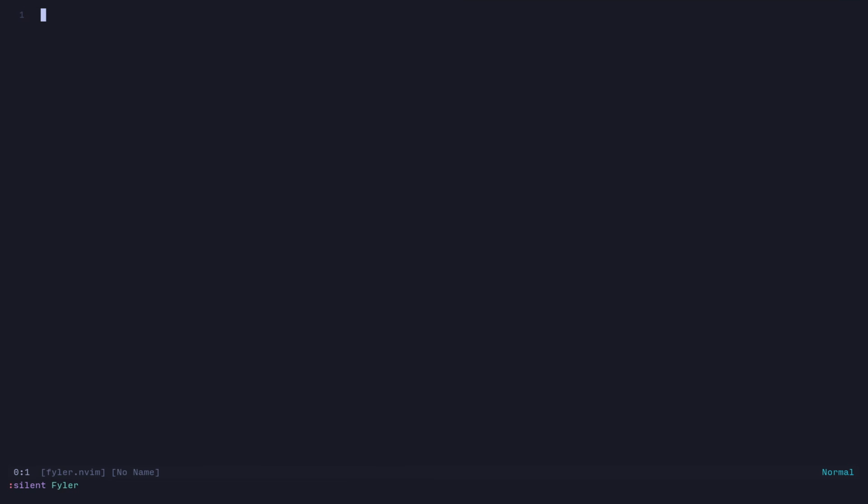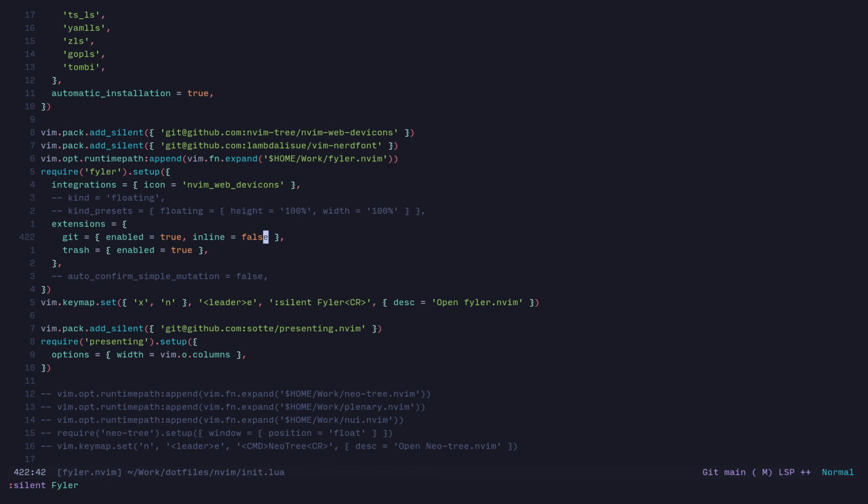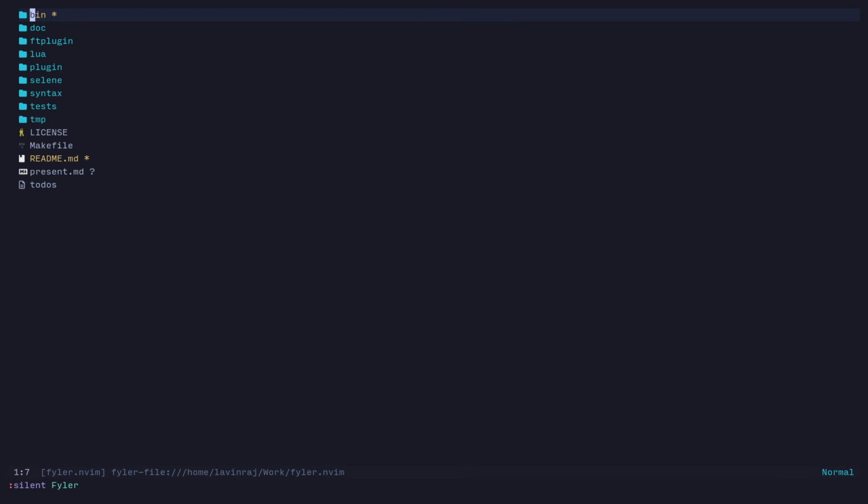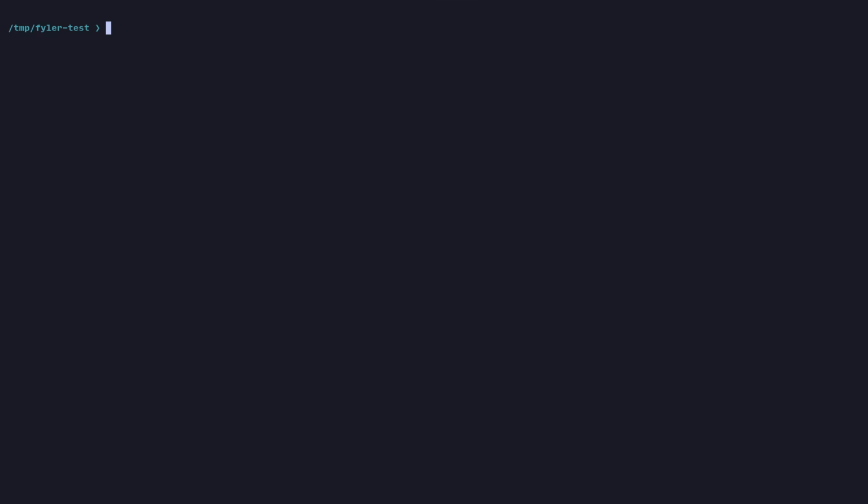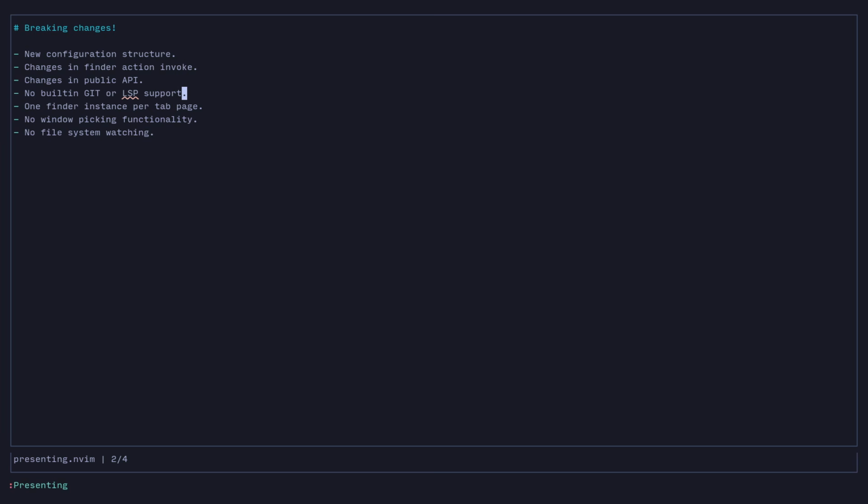So I included both of them. You can use whatever style you want, but I prefer this one. I don't like the right-aligned one, although our previous update used that design by default, but whatever.